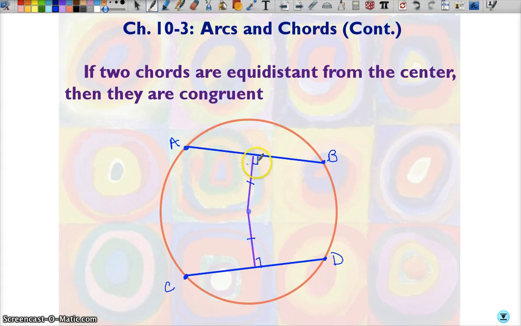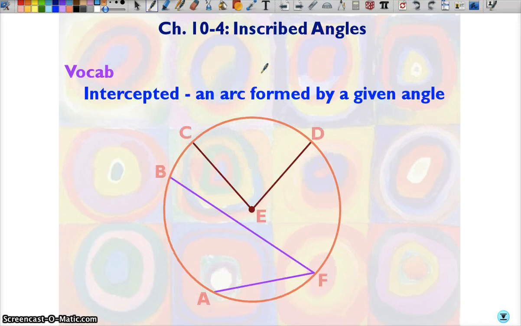Okay? Also, remember from the last information we were talking about, the last theorem, because it's perpendicular, it also cuts those into congruent parts here and here. And then, of course, if we continued it, it would end up cutting the arcs in half too. So remember, all that stuff kind of all fits together. It's pretty nice. All right, so that's it for our third section.